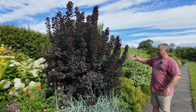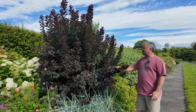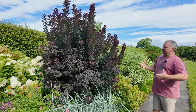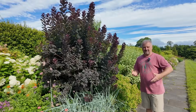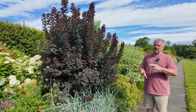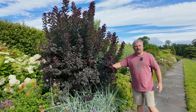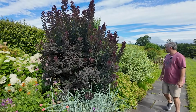We've got a next door neighbor that has a beautiful one, and you guys who have been watching the channel for a while know we took one out at our place. But in terms of when they flush out in the spring and then flower, that's kind of peak time for us, because after that we don't get good fall color on them, and they look kind of beat up by the end of summer. You come up here and it still looks as fresh as when it leafed out earlier in the season.